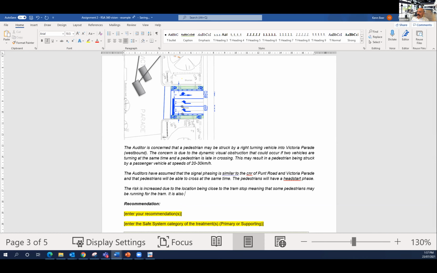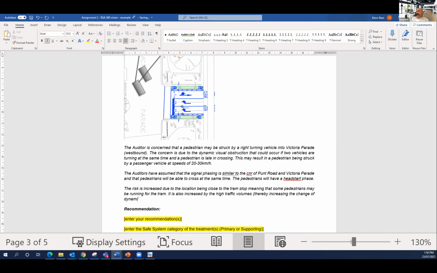It is also increased by the high traffic volumes. Thereby increasing the chance of dynamic.